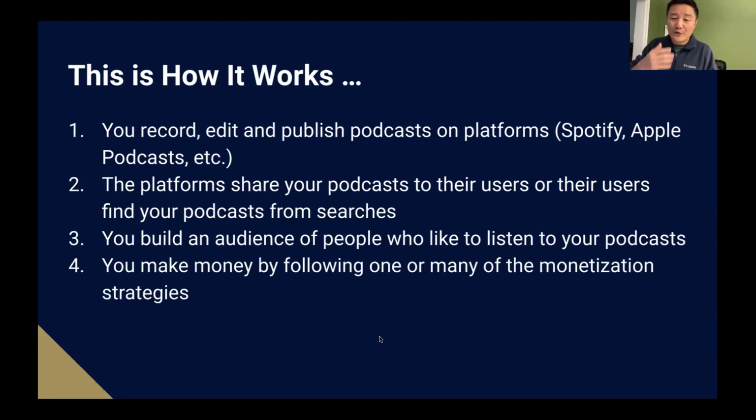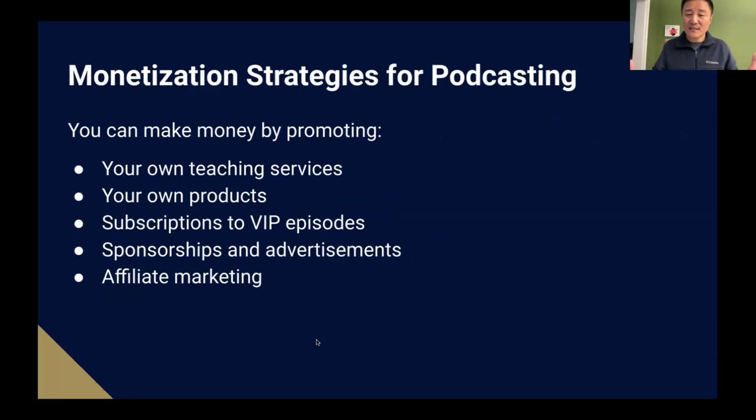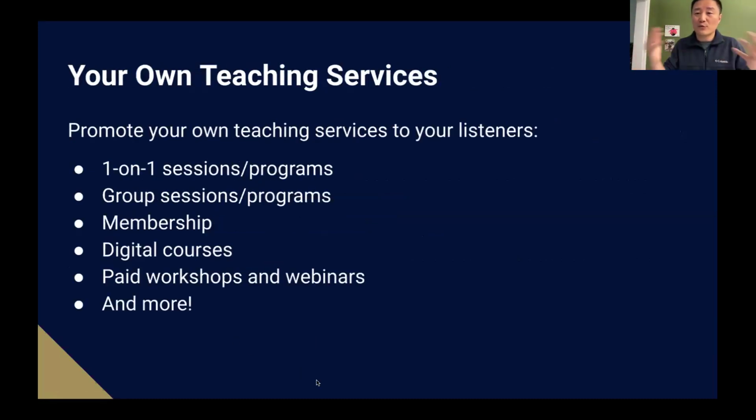And then you make money by following one or many of the monetization strategies. So you have this audience and people are listening to your podcasts regularly, and then you can make money out of that. And these are common monetization strategies for podcasting. I'm gonna just go through them one by one. For example, the first one, the most direct one, right? When you have a group of listeners, you can promote your own teaching services. You're a teacher, you have teaching services. If you're teaching one-on-one sessions, you can say, hey, everyone, if you're interested in working with me directly, there's a link, you can submit the form, or there's a link, you can book a call.